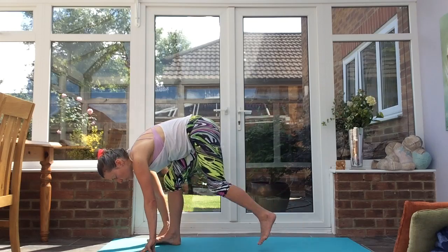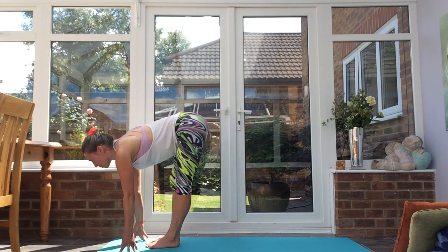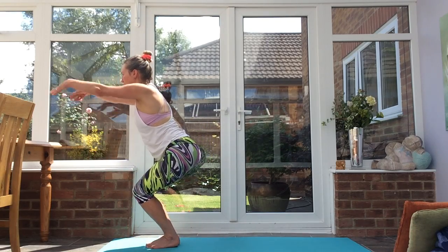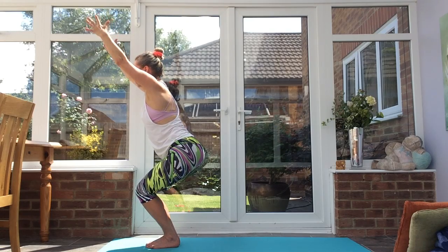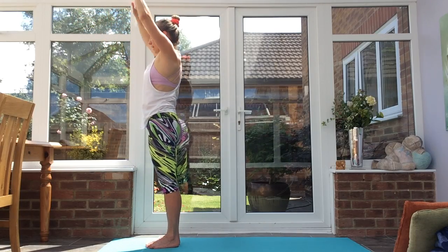Step forwards, forward fold. Inhale, flat back. Exhale, drop the bottom down. Inhale to chair. Exhale, inhale, exhale.